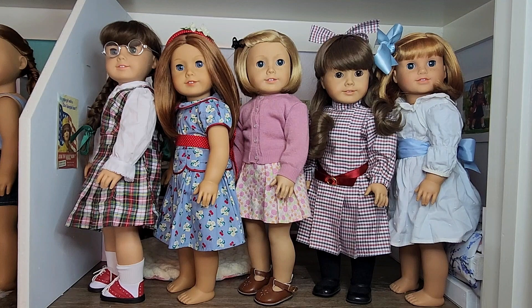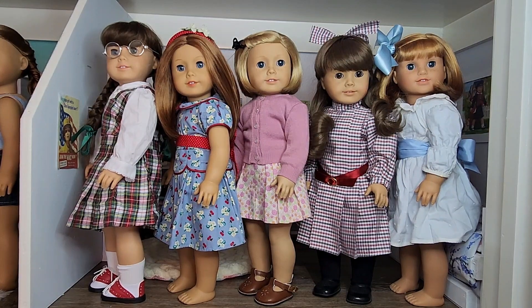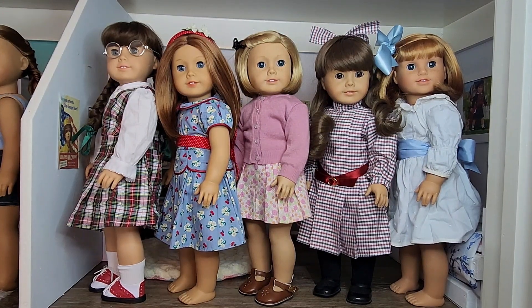Next we have my historicals, all just in outfits from their time period. Molly's wearing her full school outfit — I know it isn't very summery but it's the best I could do — with a white blouse underneath, two braids with two navy green ribbons, as well as white socks and saddle shoes. Next we have Emily who's in her floral blue meet dress. She has a headband with two white flowers on it and a red polka dot sash tied in a bow around the back, as well as puffed sleeves and no shoes.